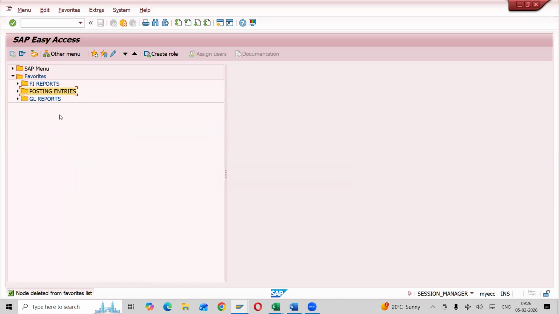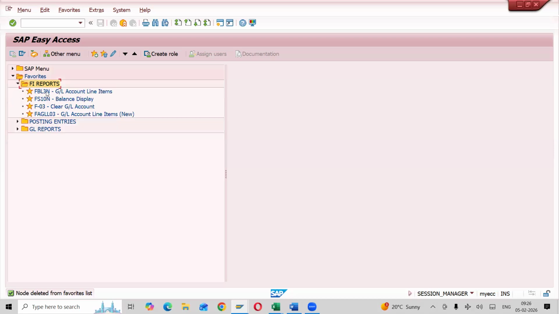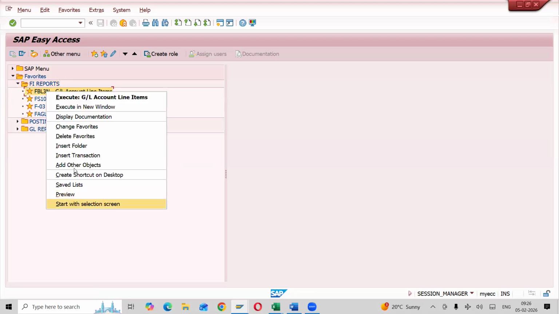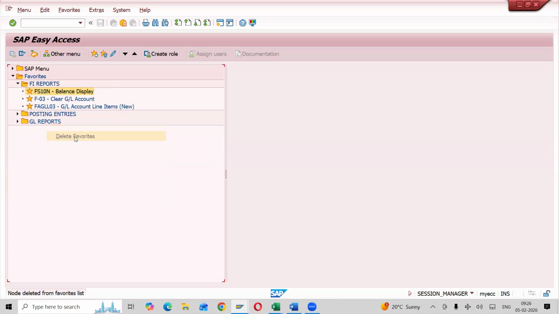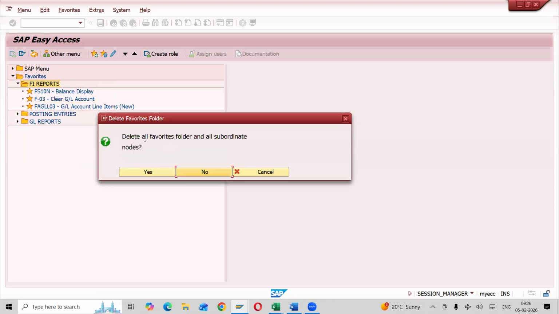Here, posting entries and FI reports, I want to delete it. Same thing, right click and delete from favorites. If I want to delete a folder, directly right click, delete from favorites. It will ask to delete all favorites you have added in the folder, and all the subnodes, meaning all the transactions, will be deleted. That's it.